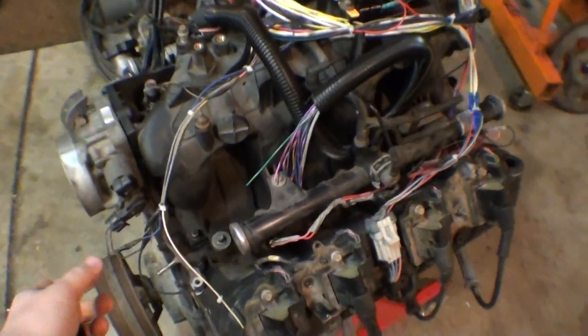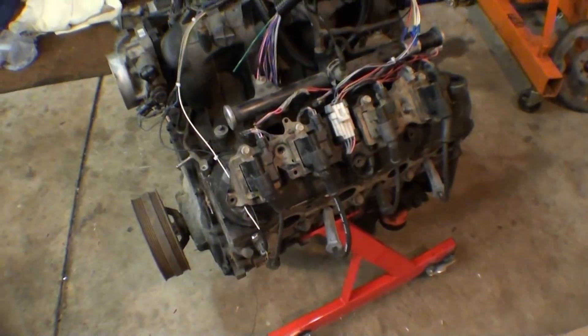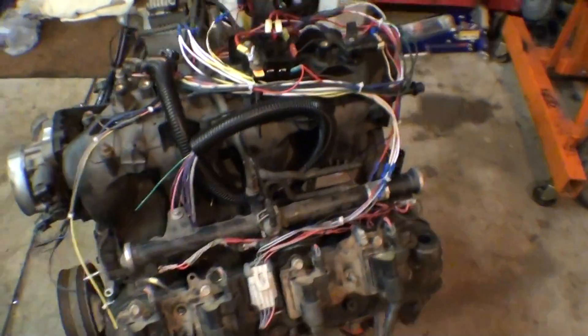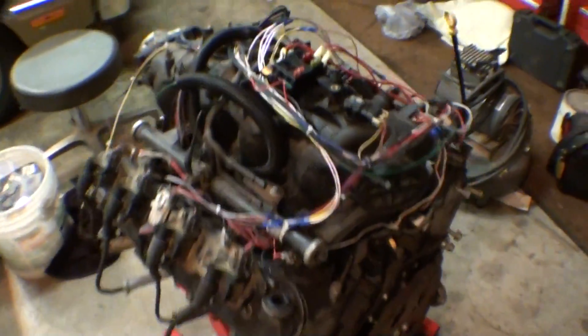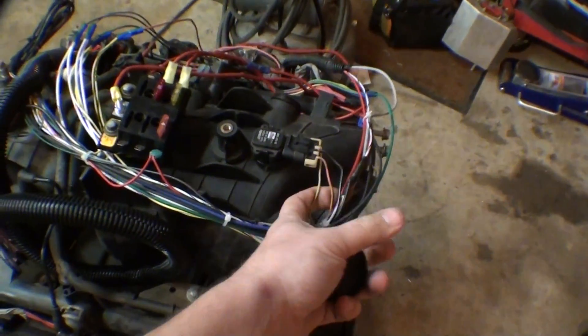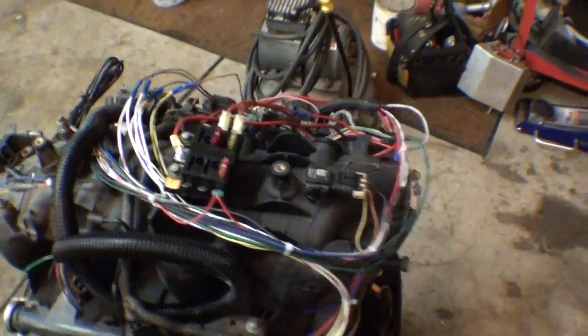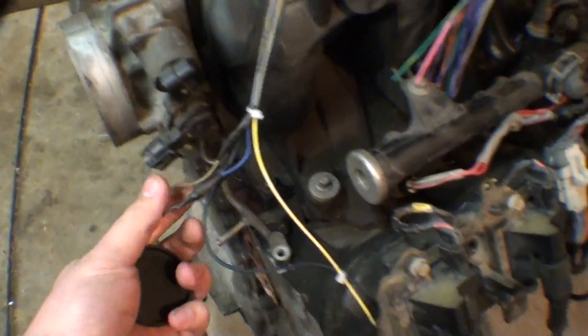What I did the other day is I had a short micro squirt harness, like 3 feet or shorter, and I wired it up to this motor here. This is like a spare that I have. I want to actually get it to the point where I can remove everything with the intake, so I kept everything centralized here. I'm using the stock 1-bar MAP sensor just to fire these motors, and then I got the IAT in there like I always do, and TPS is wired in. The throttle body isn't even bolted on.